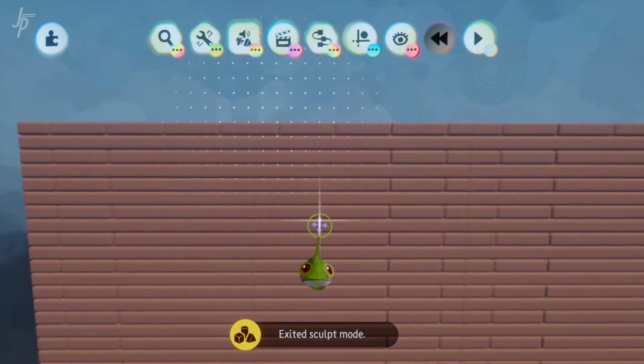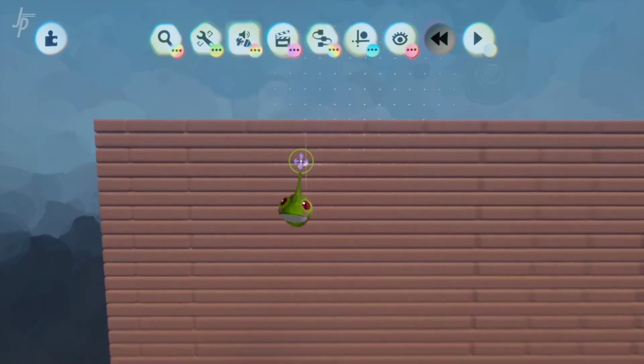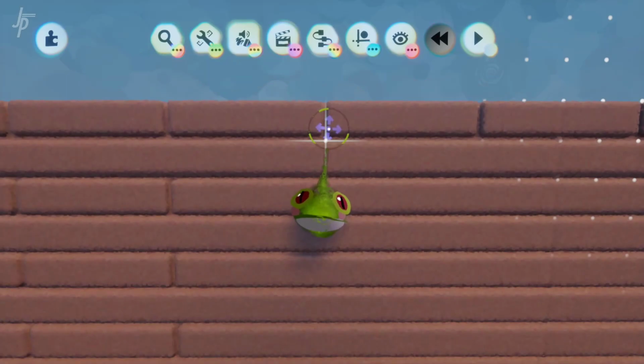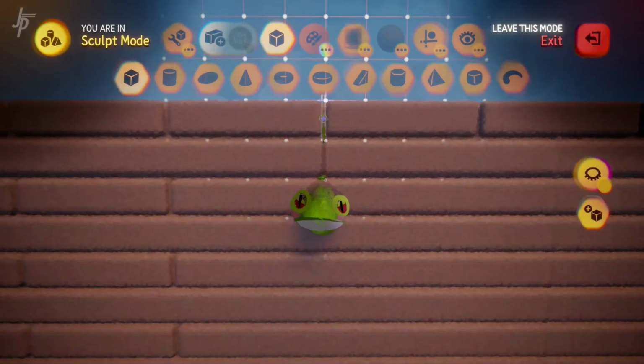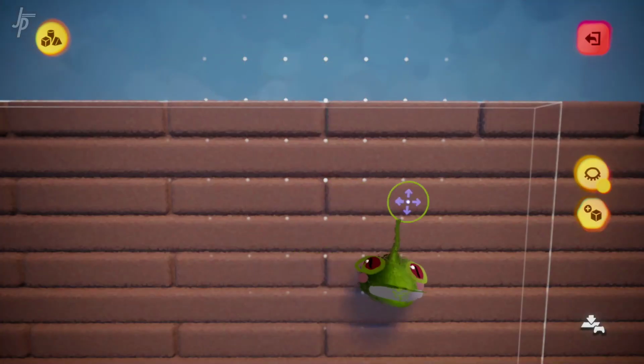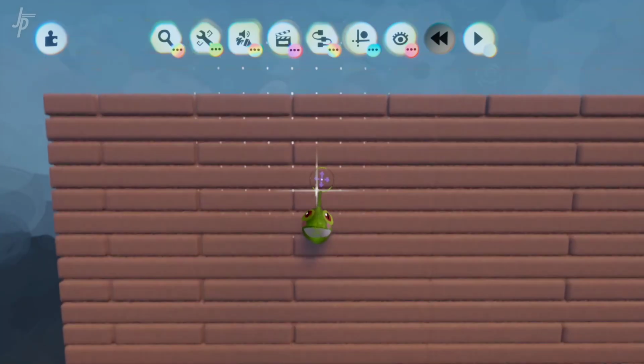And this is why I really love to work in Grip, because if you want to make these, these are all going to be the same size of bricks, but we're going to do something later on that makes the bricks look a little bit off and older and stuff like that.